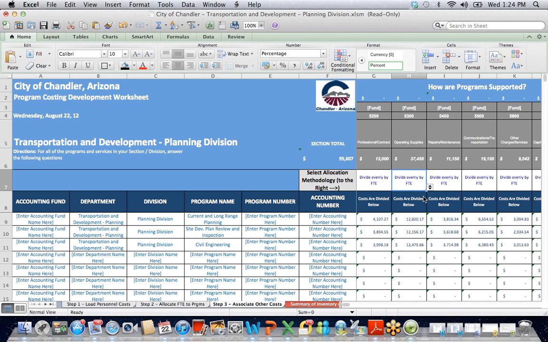So not only do we see organizations using this tool to flip from a line item budget to a program budget, but also vice versa, to build program budgets using the information that they have about the program itself, and then flipping that and creating their line item budget for the things that have to do with especially non-personnel matters.